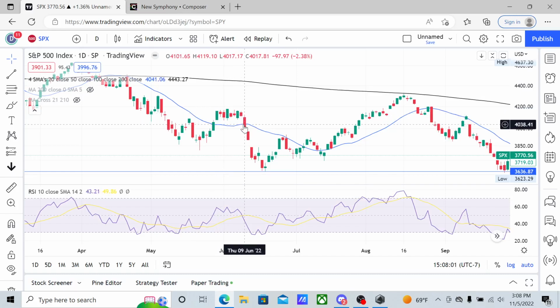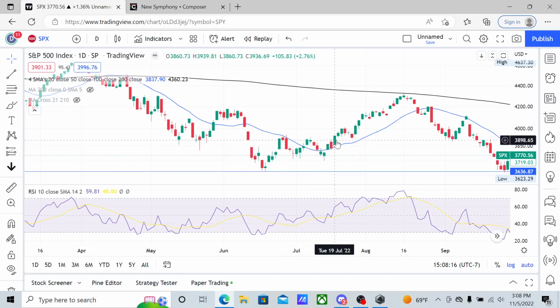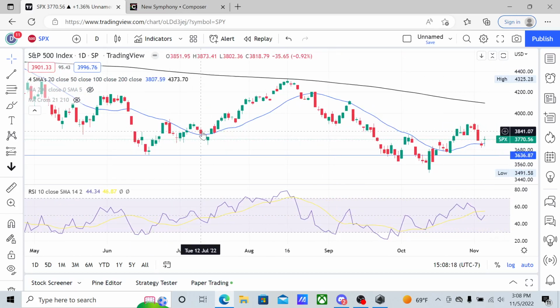And then obviously that was the next leg down. Oversold, bounced back up, rallied temporarily, hit the 20-day moving average, got rejected, came back up, closed above the 20, went back down. So this is what I meant by volatility below the 200-day moving average: you're going to have price movements like this where the market can't decide where it wants to go.